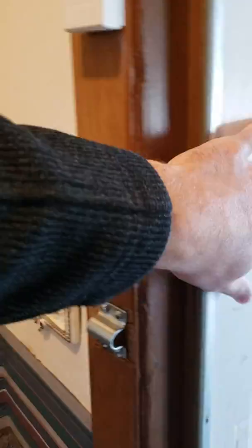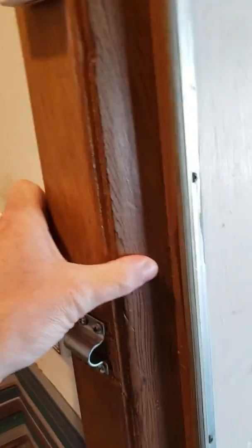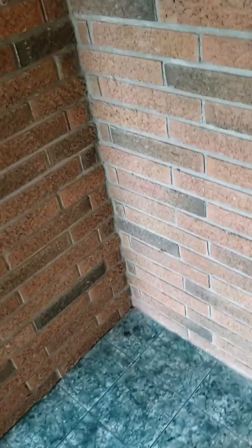So we need to put a header up there, support the load, open it up, make it look like this was just a passageway. I do not want this to look like a door that we just took the hinges off. But no, I want this to be nicely trimmed in, maybe with some nice wood, stained, some kind of a beautiful wood that we could stain, sort of beachy looking, which would be really a cool idea.